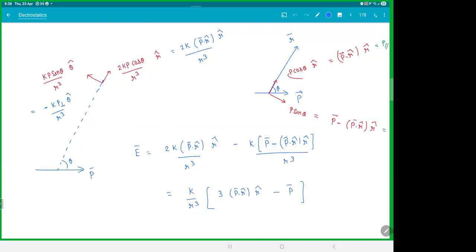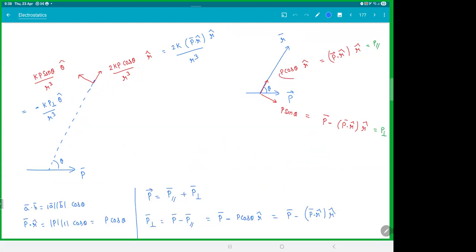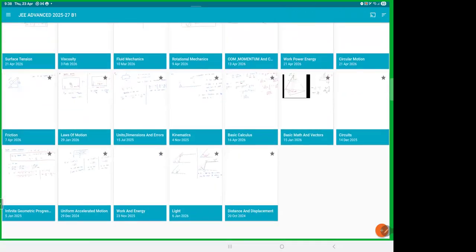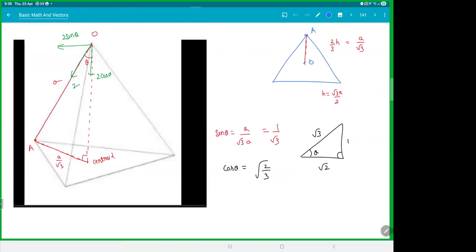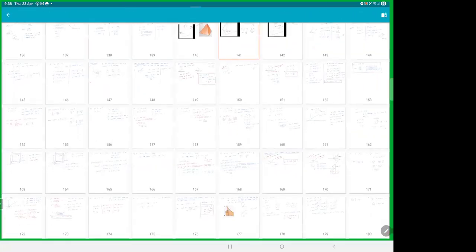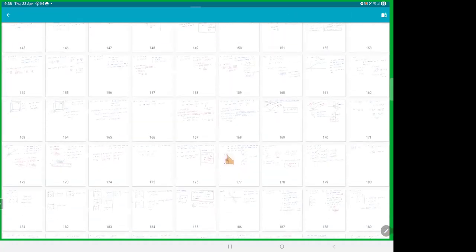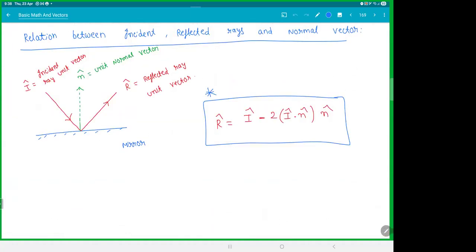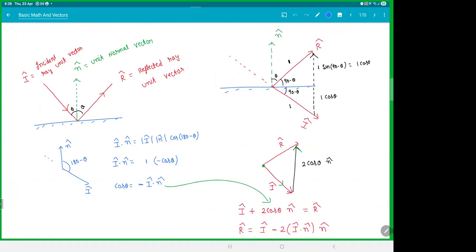Again, not really important. At Mains and BITS, I don't think they'll ask anything like this at all. In Advanced, there is a possibility. And you might think, oh, what is all this perpendicular vector and all? This is not the first time. You guys forgot. We did this in vectors. And you know which question that is? The equation, yaad hai? You have seen something weird like this before. The relation between incident ray, reflected ray, and the normal vector. Look at that. R cap is I cap minus 2 I cap dot N cap, N cap, all that stuff. We have done this kind of stuff before.